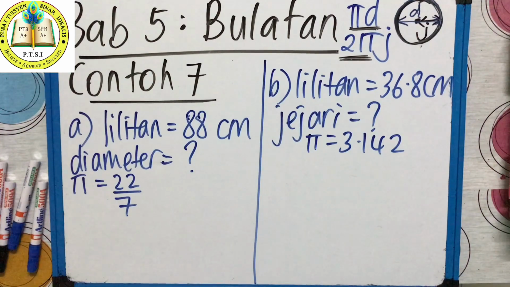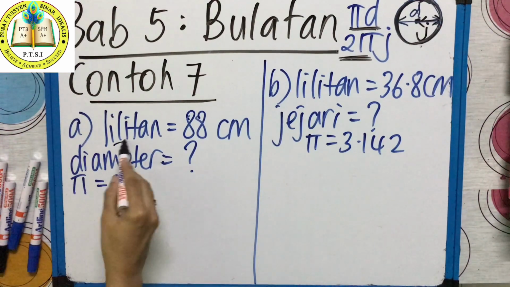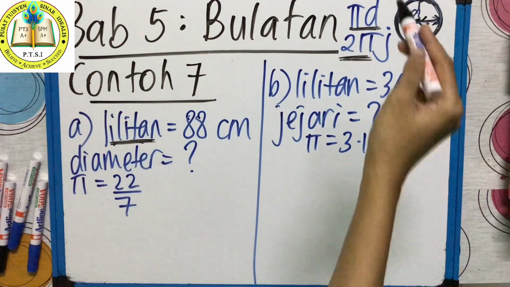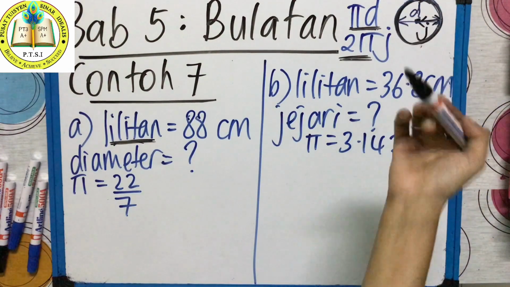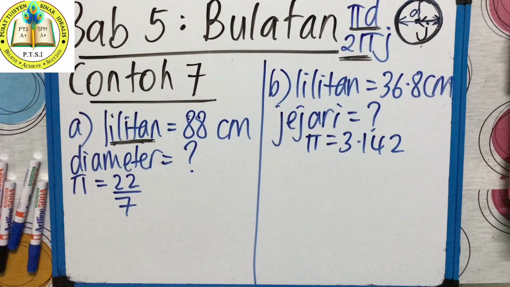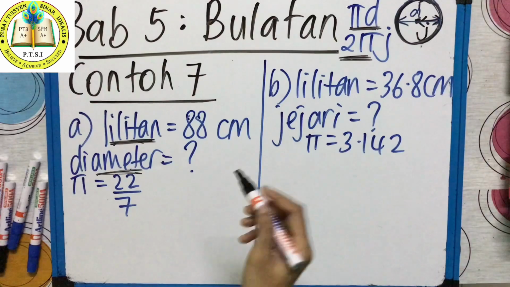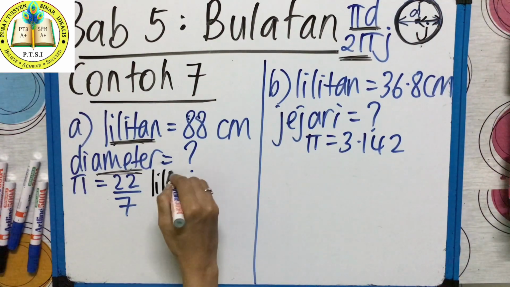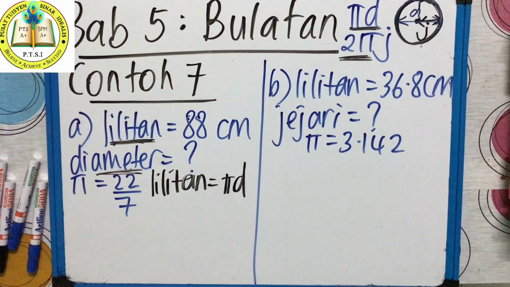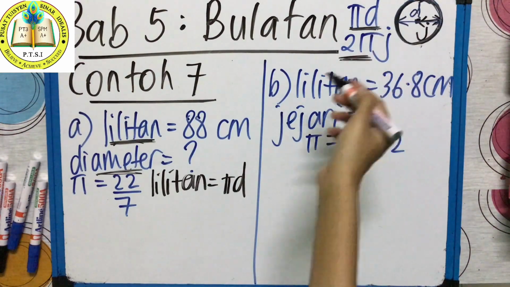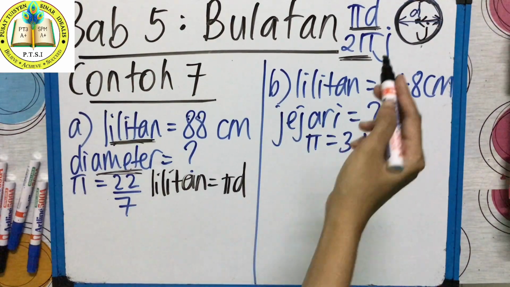Okay, how to solve this? Again, if you see class, the formula. Apa formula mesti kamu guna? Whenever they mention lilitan, kamu ada dua formula ini sahaja. Lilitan, you only have 2 formulas. So which formula must you use? Kerana mereka minta diameter, so we use the first one. So teacher write here, lilitan is equal pi d. Okay, it up to you, you want to use this or this. Sekarang maklumat diberi diameter, so teacher use the first formula.